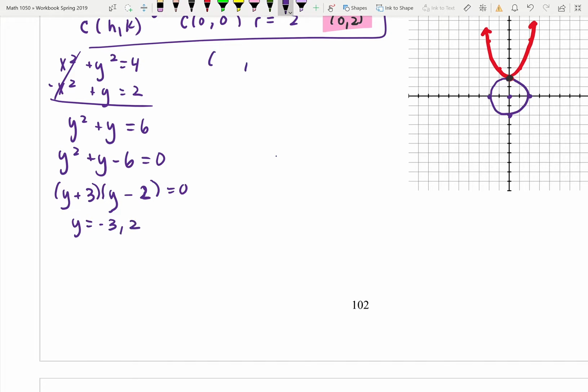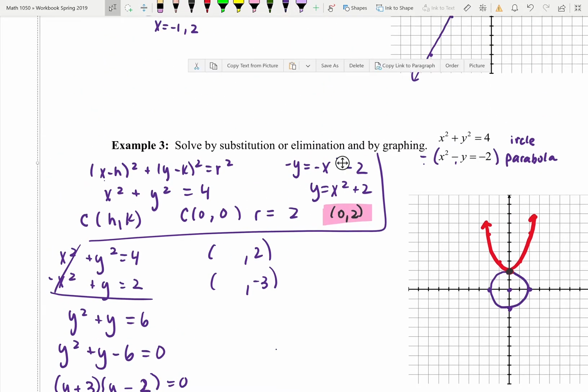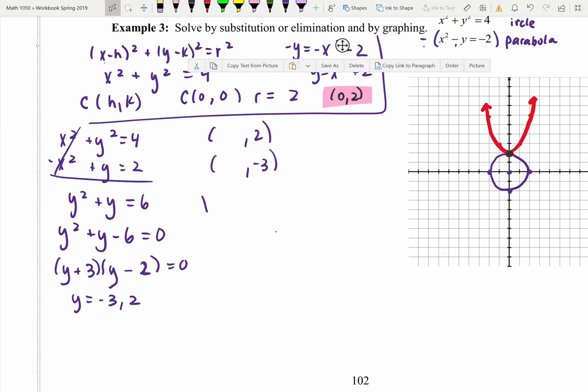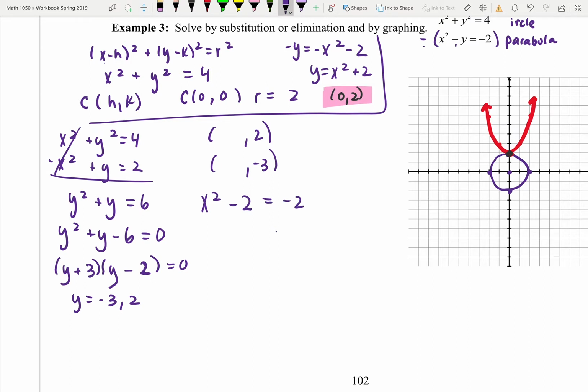So I'm going to come up here to where I'm going to write my answer. I put in a 2. I put in a negative 3. Now look at the original problems. Where would you choose to put in a value of y and find your x? I think I'd use maybe the second one. Okay, let's use the second one. So x squared minus y, which is a 2, equals negative 2. The 2 comes over and becomes a positive. x squared equals 0. Square root, x equals... there's no such thing as plus or minus 0. So it's just 0. So if y is 2, then x is 0.